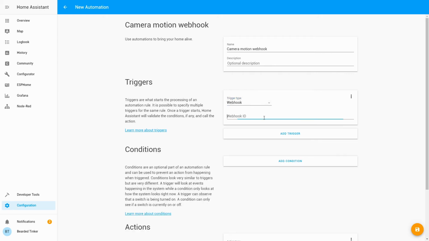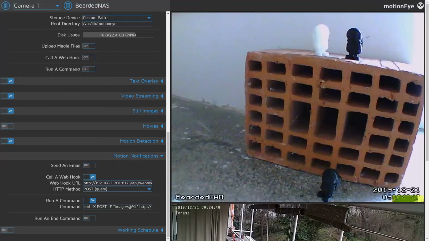and here we have to give the name, so it will be cam1 motion. And this webhook ID should match what we typed in earlier in motionEye. So let's check this. Yes, this is cam1 motion.